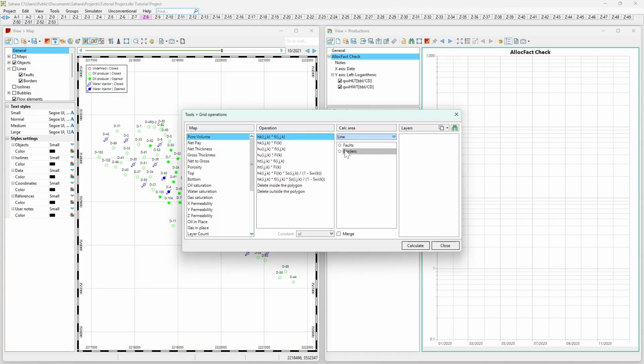For example, we can use the borders if we want to further limit the calculation area of this grid operation. However, it doesn't make much sense because we know that we have the same shape for the net thickness and the porosity map, because that's how we created the porosity map.